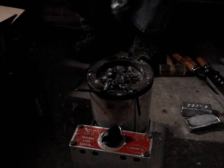Allow them to go in and become part of the mix. There we go. It may take a minute or so for it to come to temperature and melt completely down. Sometimes you see, like right now, we got some bubbles coming up.